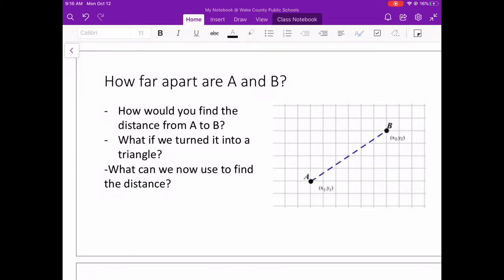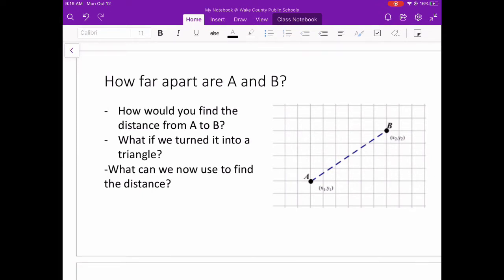Hello, this is a video on finding distance in a coordinate plane. All right, so what we want to do here is to use a concept that we've had before, the Pythagorean theorem with right triangles, in order to help us figure out how you find the distance between 2 points in a coordinate plane. Now, if these two things were horizontal or vertical from each other, we could just simply count the distance. But this diagonal distance is a little bit more tricky because it's not exactly like I can just count from A to B or from B to A.